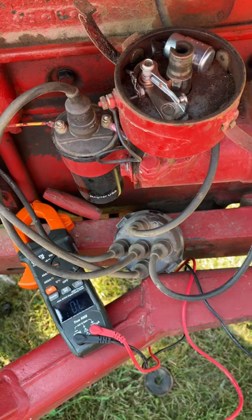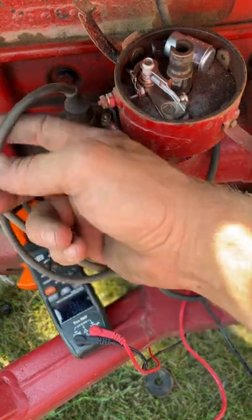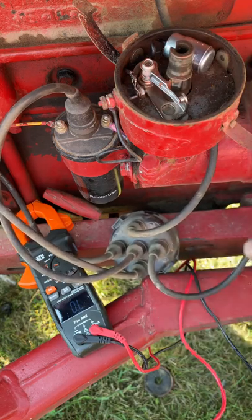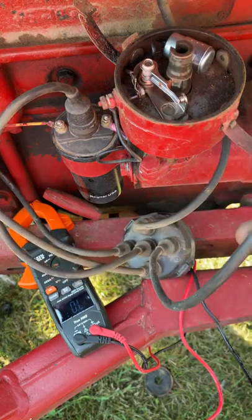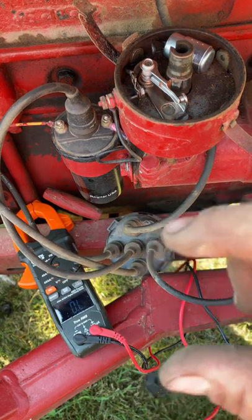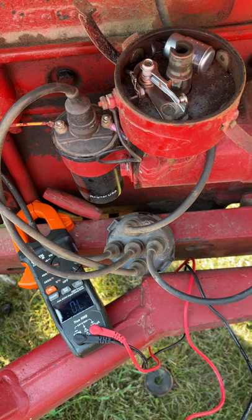Hey guys, I had an old tractor here that I was having issues with spark. I was getting power coming from the coil all the way through the top of the distributor cap, and I was even getting power coming to the spark plugs, but there wasn't enough power to actually jump the gap on the spark plug. And I couldn't figure out what the deal was.